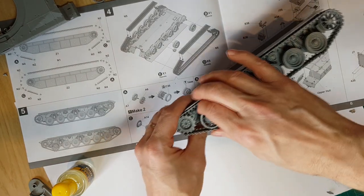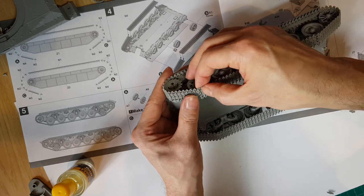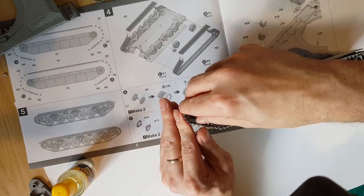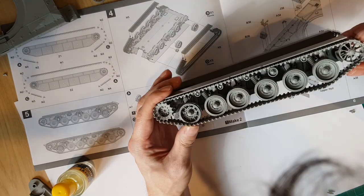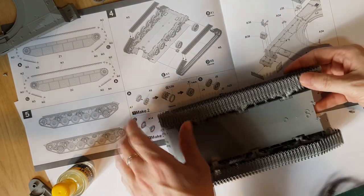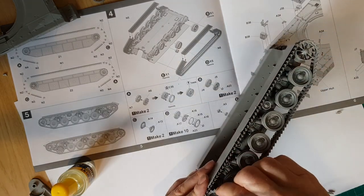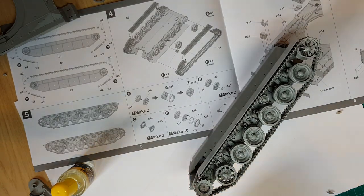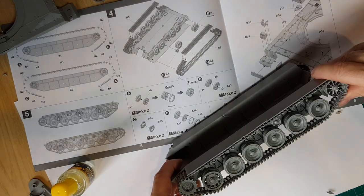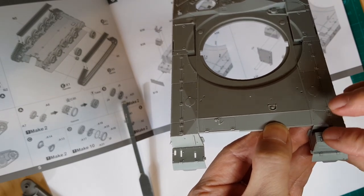Make sure while the stuff is setting off, sometimes the glue joints will actually constrict, so you can get gaps. So make sure you check on it for at least the first 30 minutes or so. Make sure it hasn't come away from the drive sprocket or idler. Make sure you're happy with the set of everything. Like you can see, I'm adjusting and continually adding cement where it's required. And the other thing I will do is add some weight on that, like a bottle of thinner or something, just to make sure it sets.